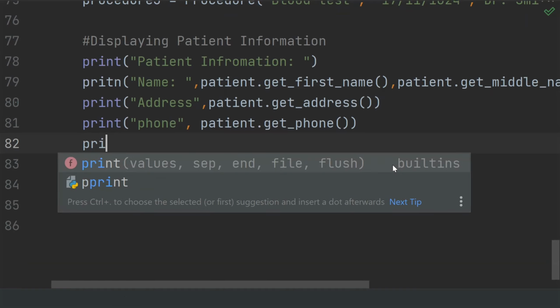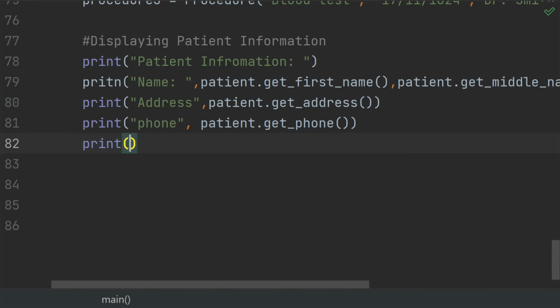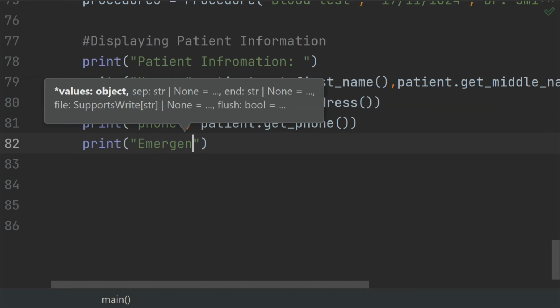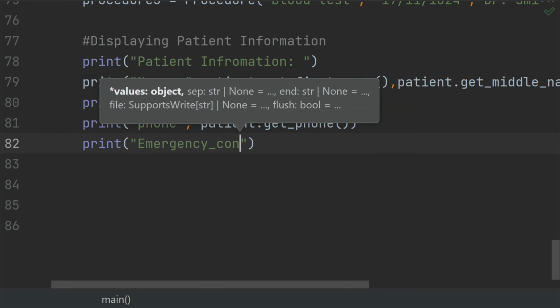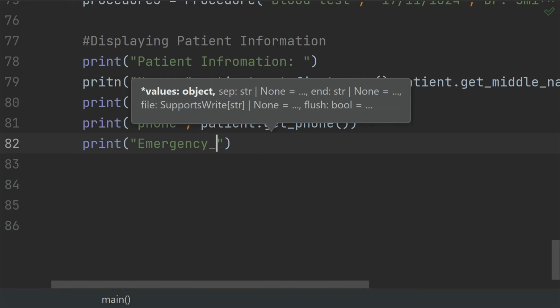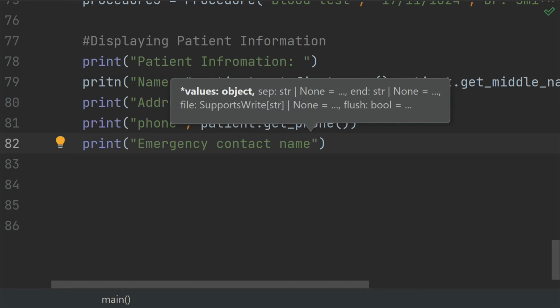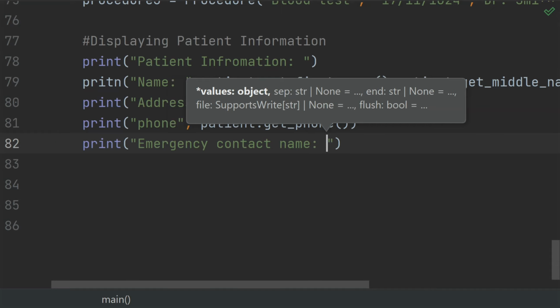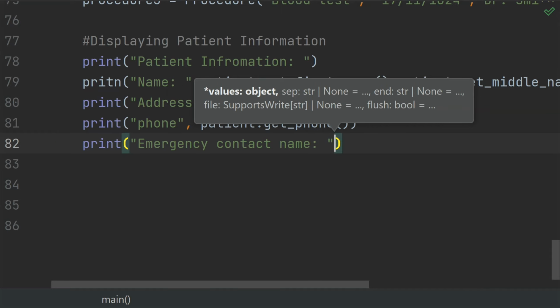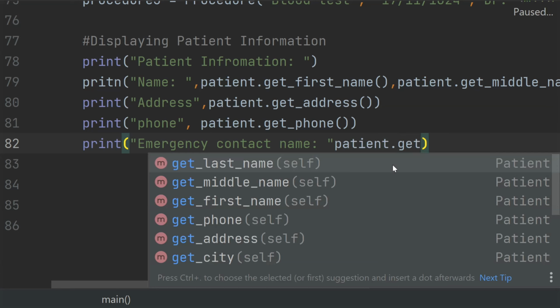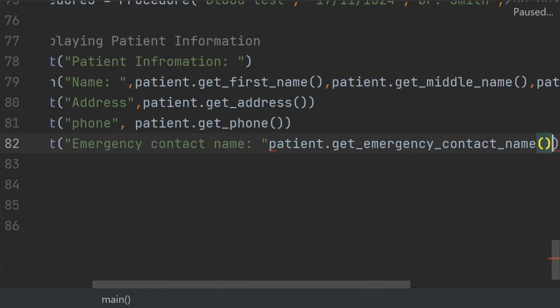Similarly, print emergency contact name, patient dot get emergency contact name.